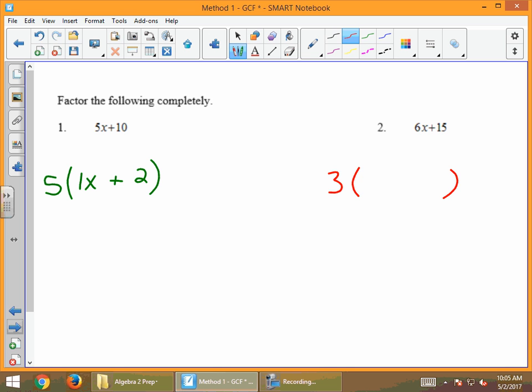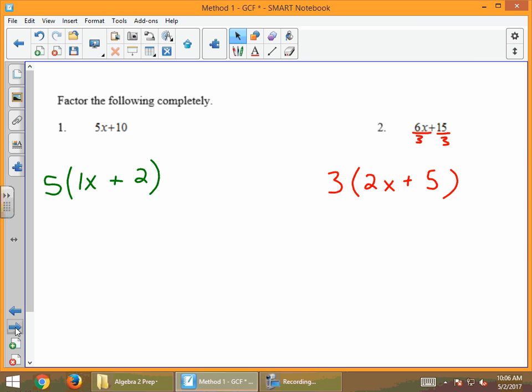So here's what I do a little bit differently. There's 2 terms. I'm just going to divide each term by the GCF. And then the leftovers will drop down inside of the parentheses. Well, what's 6 divided by 3? 2 will fall down right in that area. Does anything happen with that x? Drops down. It's a plus. Keep it a plus. 15 divided by 3, 5. There's your answer. Not much different than that. It's just sometimes it helps, especially later on when we get more terms of the GCF, more pieces of the GCF, it will change. Question on that?